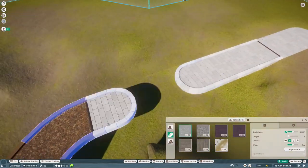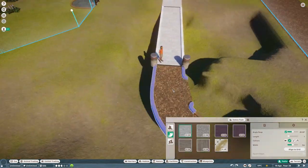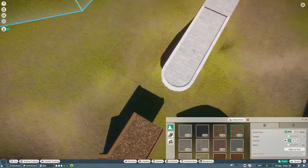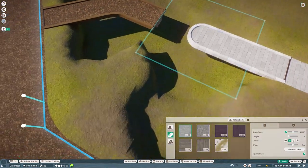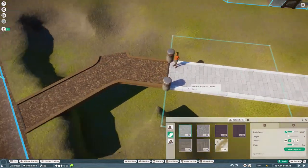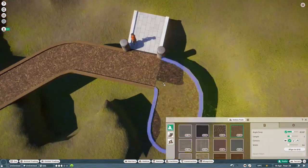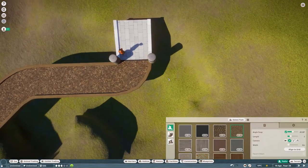Because these guys really do make use of it. In real life, the habitats that I've seen for red pandas really make use of the fact that they spend most of their time up in the trees. And some of my favorites have really quite ingenious ways of using that climbing instinct of the red pandas to actually get them to be closer to the guests without them feeling too stressed out.